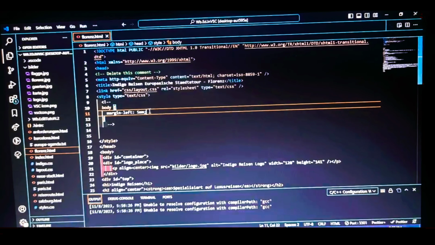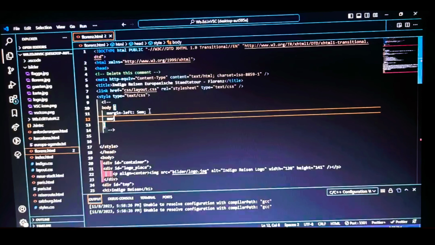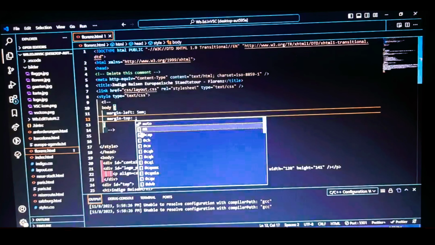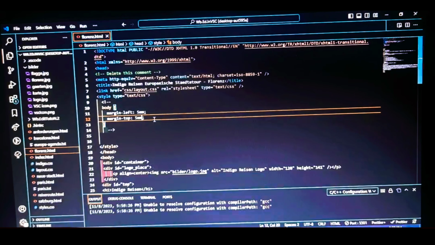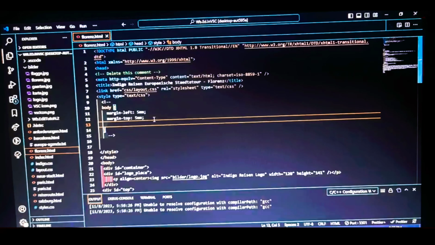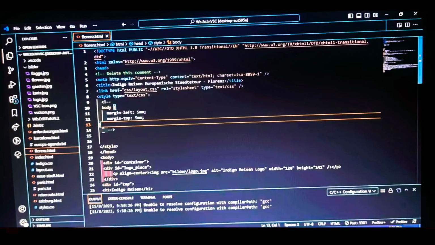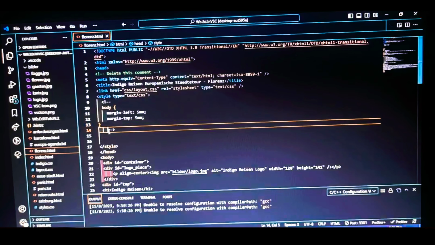And then we go to the next line and we type margin top, it's going to come normally, doesn't come, yes, here, margin top 5 mm, we're good. Next line is going to be the closing of the curly brackets, and then line 14 is going to be the closing of this dash dash and the greater-than symbol, you see. On the top we had this one, and here we close it.